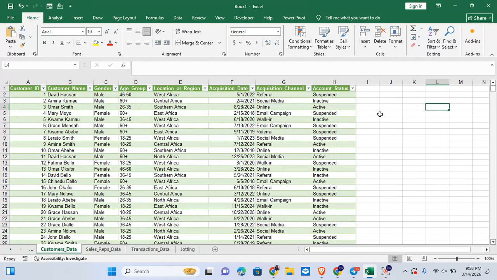And why are we choosing to do this on the customer table? Sorry, not the sales, the customer table. Why am I choosing to do this on the customer table? Okay, if we are to get the value for all of the customers, I think we should create a column. But if it's just for a specific customer, I think we should just aggregate it. And it should be on the customer table.